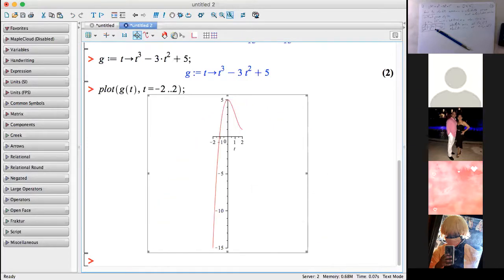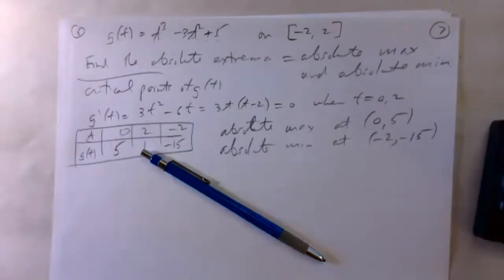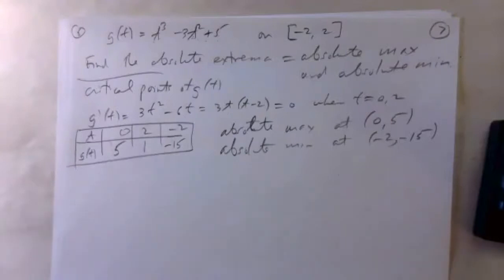If we were to draw this to scale, it looks like that. It's even more clear. So this is now drawn to scale. From -2 to 2, this is the absolute minimum in this interval, shoots up to 5 at 0, turns around, comes down, but that's the absolute max and that's the absolute min. Yeah, pretty good. It's fun having Maple. Couldn't do this in the classroom. Okay. Any questions about this so far?